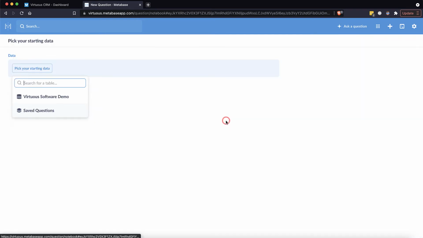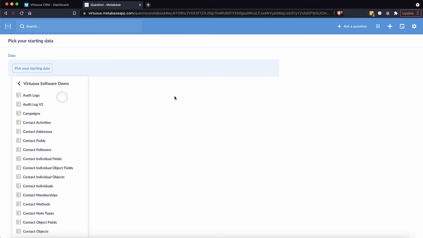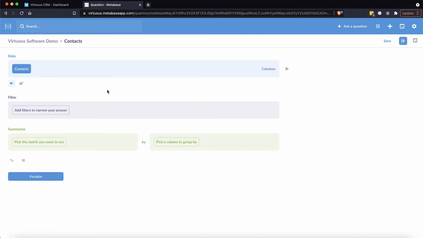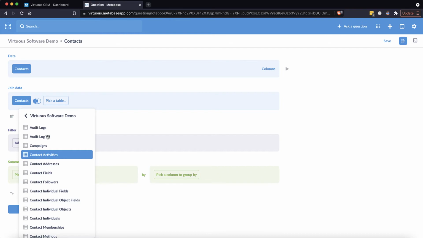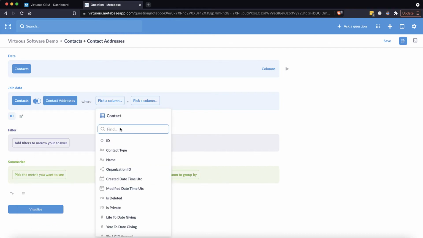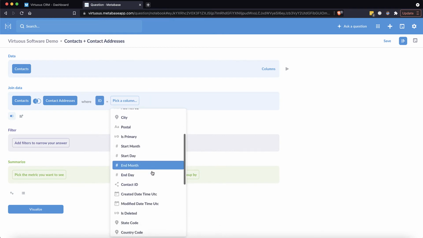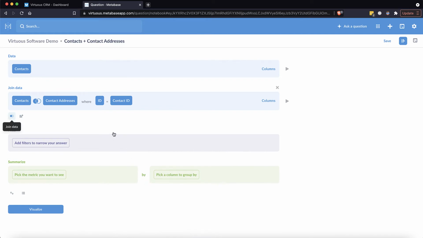This allows for more advanced control of the report that you're trying to build. Here, think of this as building a SQL query, but with a visual editor. You'll start by selecting a data table. You can choose to join in additional data tables. Choose the ID that you'd like to use to link data between each of these tables. And you can continue to add in additional data, then select some filters, choose to summarize your data, and move on to visualize your report, as with the simple question.